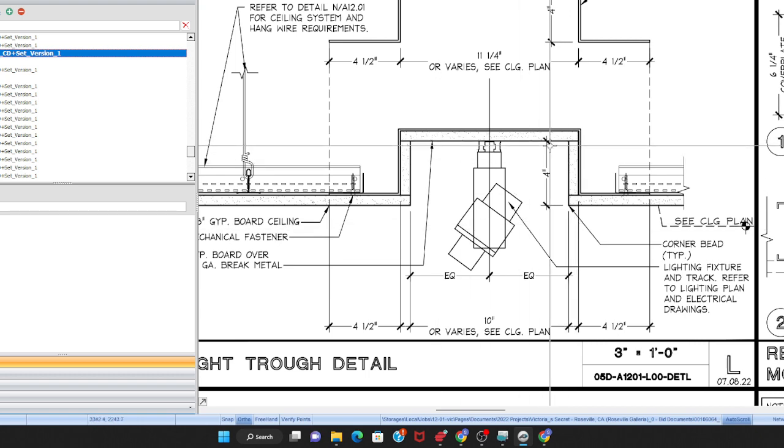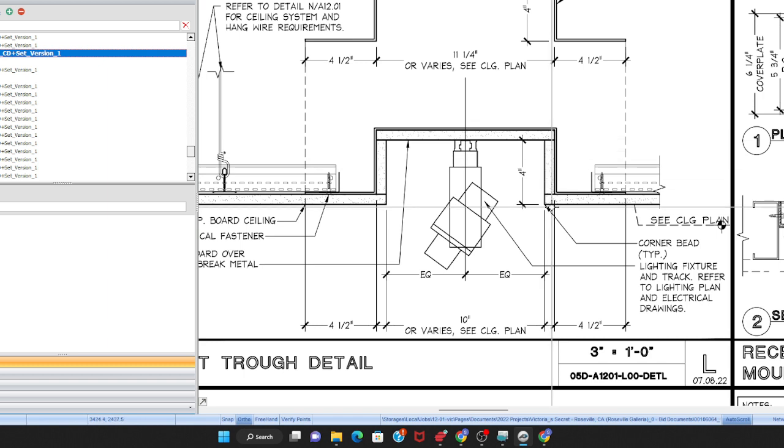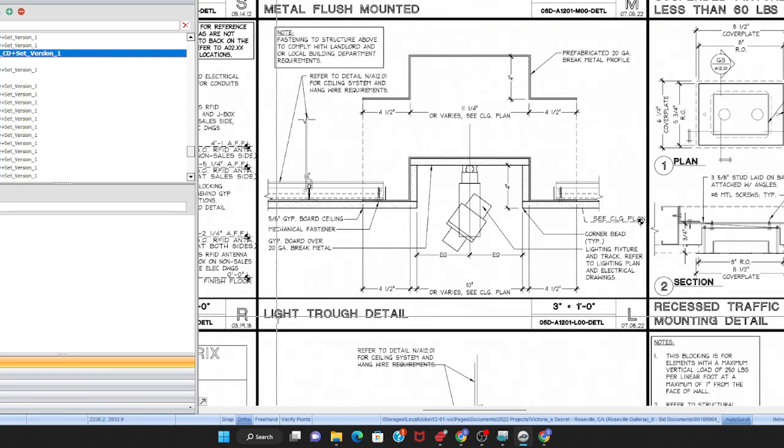So at that section, we have additional drywall of this times the length of that section, and just on one side. So those times the length, and that area is still the same area we see on the reflective ceiling plan, but we just need to add, what, 4 inches? 8 inches in terms of square feet of additional paint. And that's good for the drywall too. That's a good exercise for the drywall too. Okay, so 8 inches, where we saw that 8L. When I say 8, this is 4, that's 4, so it's 8. 8 inches times the length is the additional square feet of that paint you need to calculate.